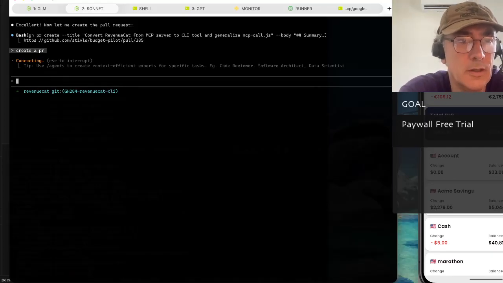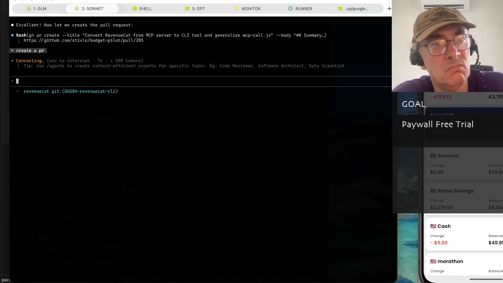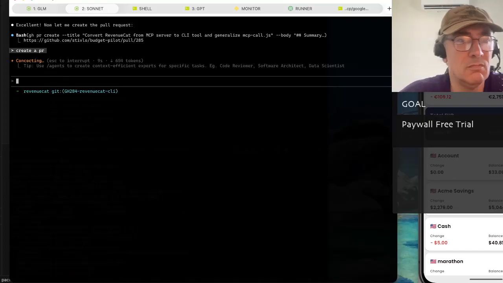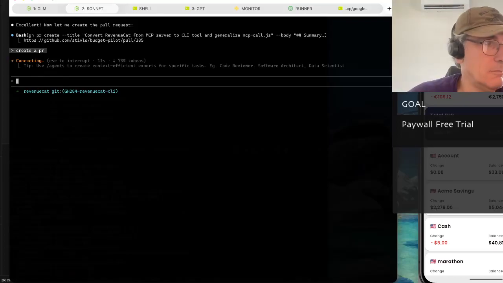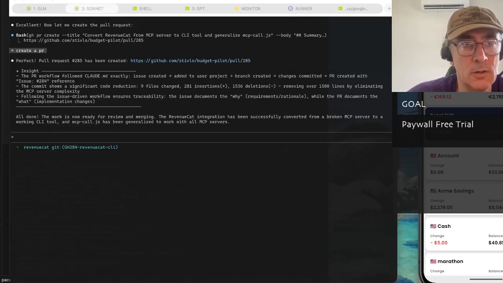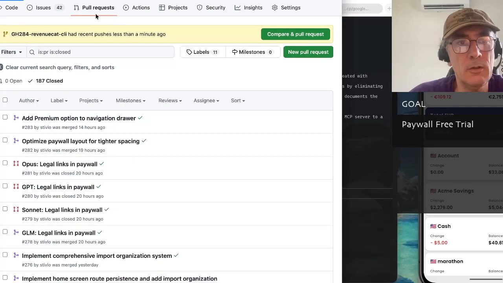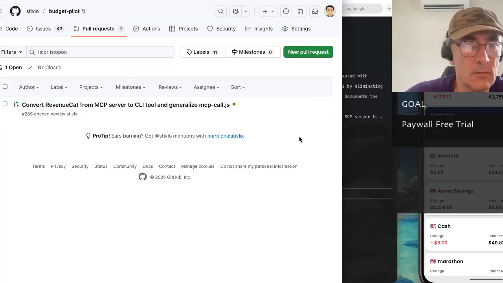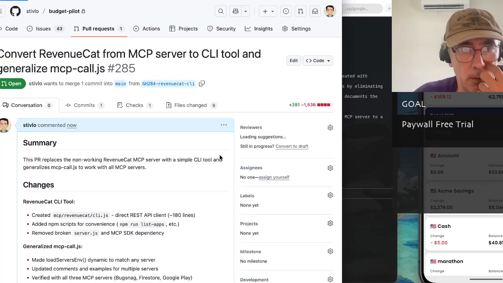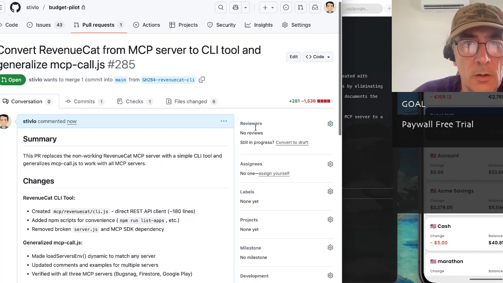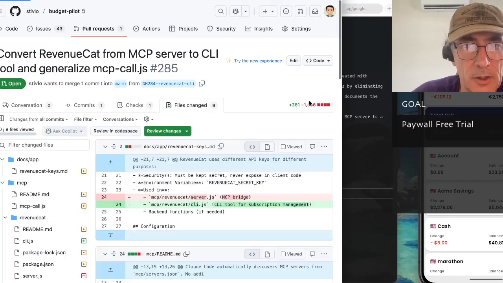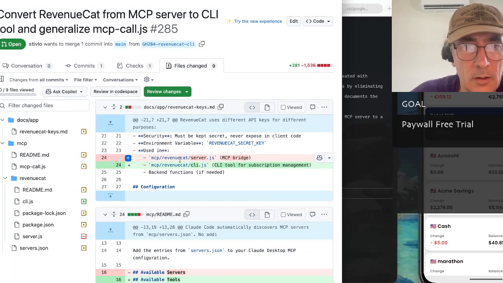I could interrupt it. See what it says. Sometimes I'm curious. Pull request has been created. Okay. So if I go here to pull request and I see the pull request, I can do a quick review. Ah, yeah, because of the packages mainly.